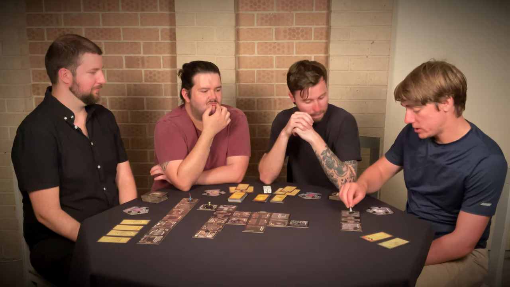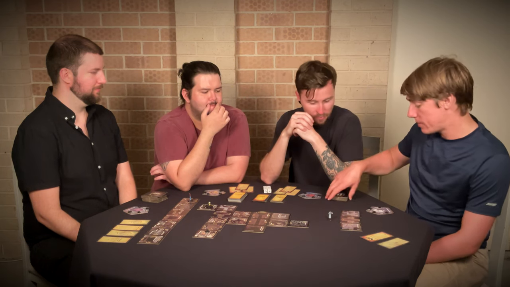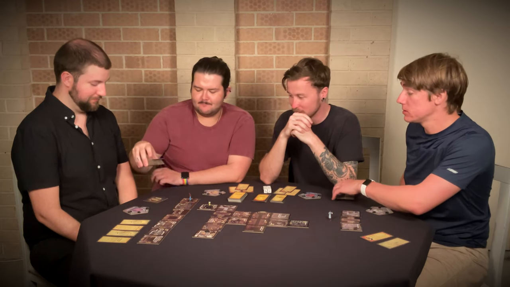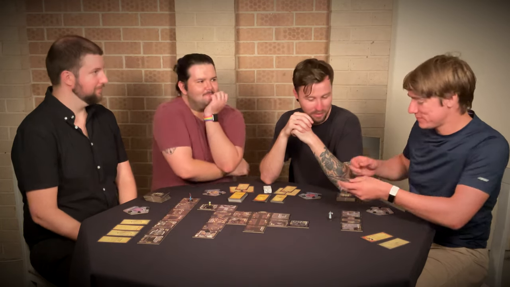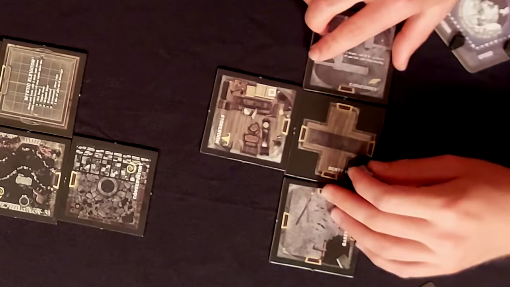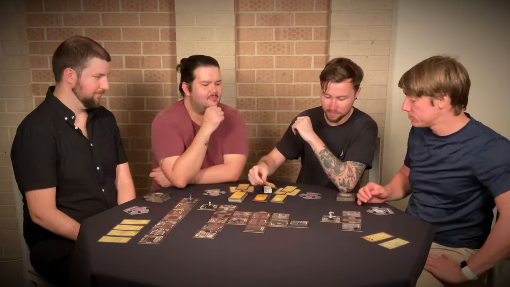Alright, I'm going to move back here. Grab a basement token, probably from you guys, because you have all the basement tokens. That is a good one from the basement. And it's the storeroom. Nice. And it's a dead end. Dead end, and we get an item.